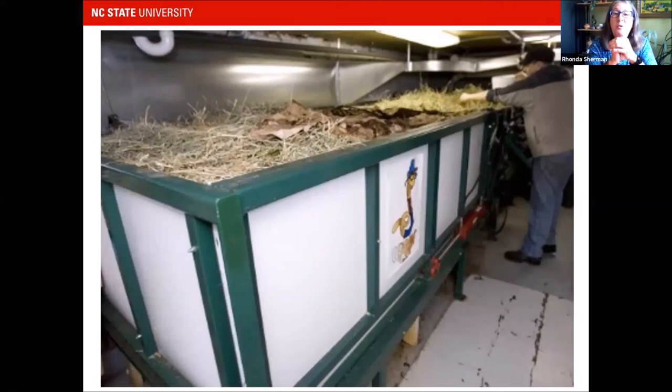This is in the basement of a very popular restaurant that produces a lot of food waste. They have a different menu every day, so at night they shred the menus. They pre-compost the food waste and paper waste together in enclosed systems in the alley, then bring it down to the basement. They've had a long and very successful operation, and they've capitalized on it — when you go to that restaurant, you can also buy worms, vermicompost, t-shirts, hats, and all sorts of things.